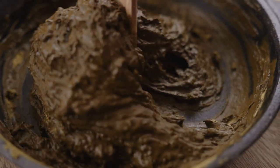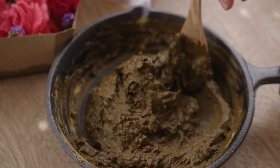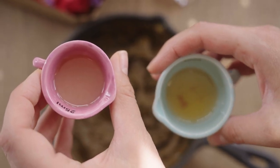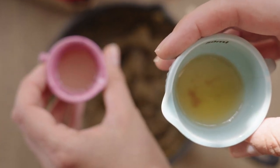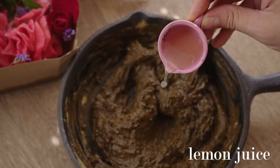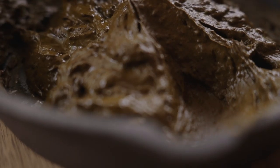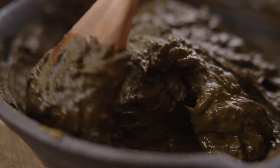I like to add an extra ingredient after the dye release process — I will show that to you later, so now I like to keep my mixture quite thick in consistency. I've done quite a lot of research and looked at traditional henna applications. I noticed it's quite common to add an acid component to your henna for this method. I have a choice of lemon juice or apple cider vinegar. I'm really not sure what to go with — I know many would say don't use lemon juice, it will dry out your hair like crazy, but as I'm adding a couple of moisturizing components anyway, I think I really want to try lemon juice this time. I'm making this decision just for this occasion.